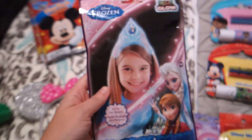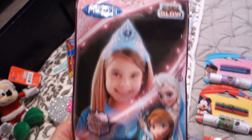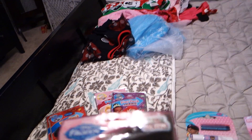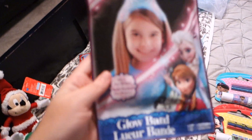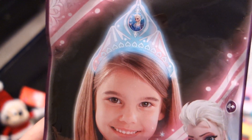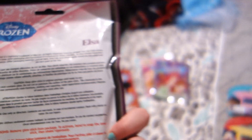Next, I was looking for an Elsa tiara to go with our musical light-up Frozen dress. Because Frozen is so popular right now, everything was really overpriced. Then I found this little glow-band tiara — it's perfect for my daughter and it's going to match the light-up dress. She's wearing this on a particular evening when we're going to a Frozen dessert party. I'm pretty sure this was only one to two dollars from the clearance section.